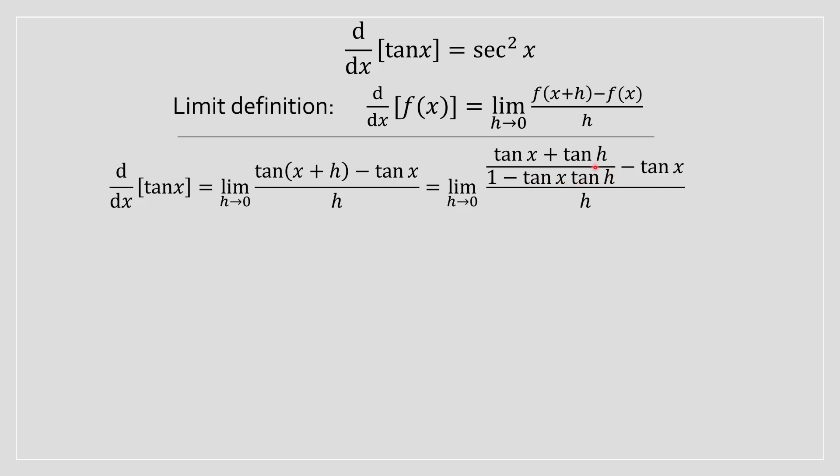And the next step from this point on is we got essentially a fraction here, and we got a fraction as well over here. We got tan of x divided by 1, and we're going to put everything in one common denominator. So we're going to multiply the denominator and the numerator of the right-hand fraction because we're trying to get a common base so we can eliminate the common terms and simplify. Very important.